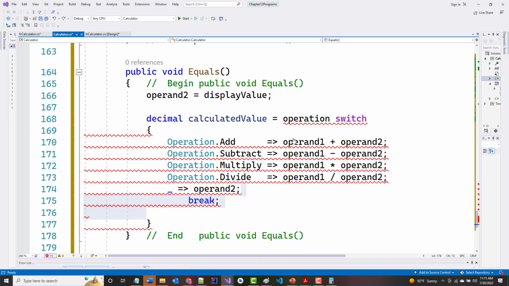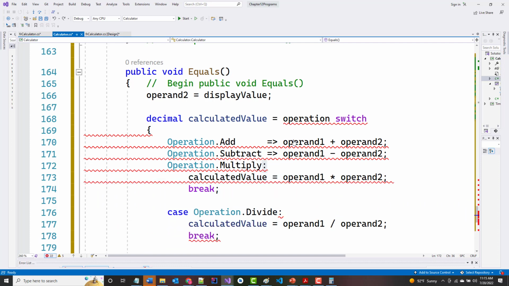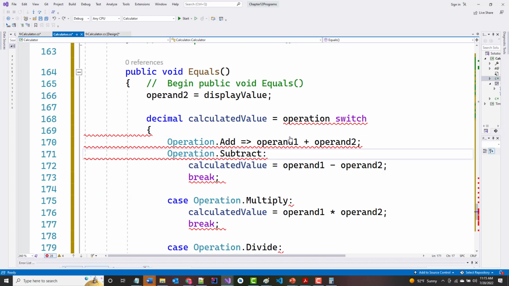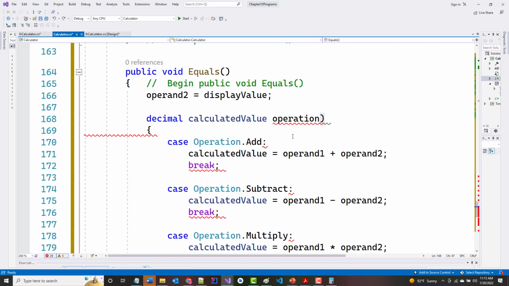Let me go back, because I'm working, I guess, with an older version. So I'm going to just send it back, and I'm going to put in all of what we had in here, which were all of the case statements. So it won't look as nice. It won't be as brief, so to speak.